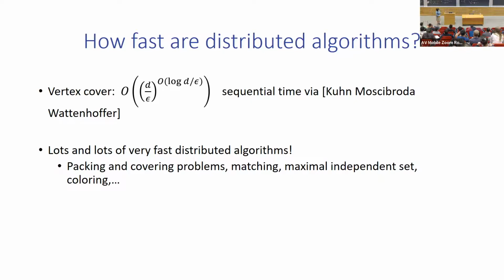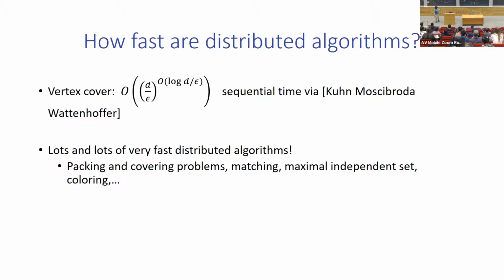And this includes packing and covering problems, matching, maximal independent set, coloring. And there's actually interplay between distributed algorithms and sublinear time algorithms now. So many papers actually have results in more than one model. Also, if you're interested in massively parallel computing, even that model. So there are several papers in recent years which come up with a new technique and make improvements in all three models: massively parallel, distributed local, and sequential sublinear time.